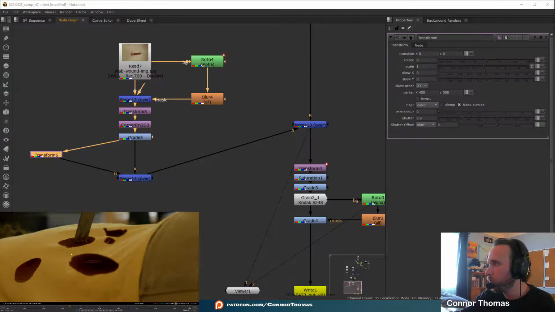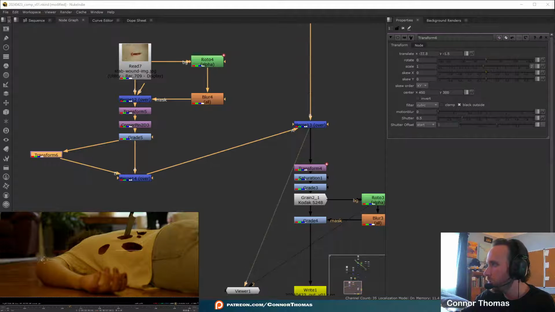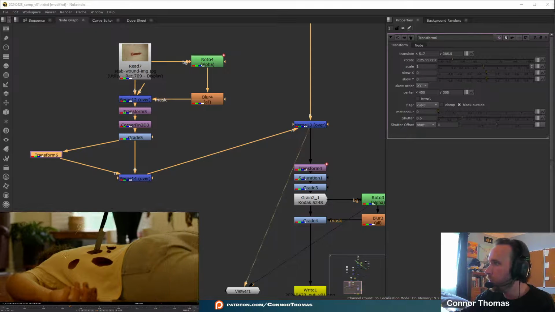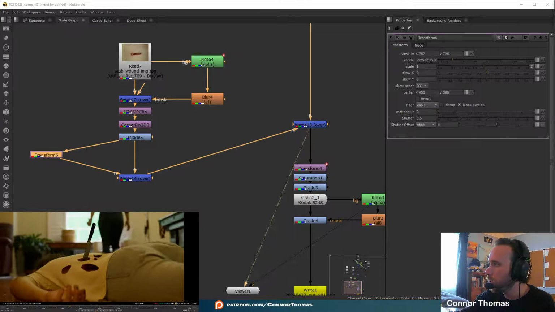So let's just use another transform node and place this all the way at the top. I need the wound to be this direction, I think.